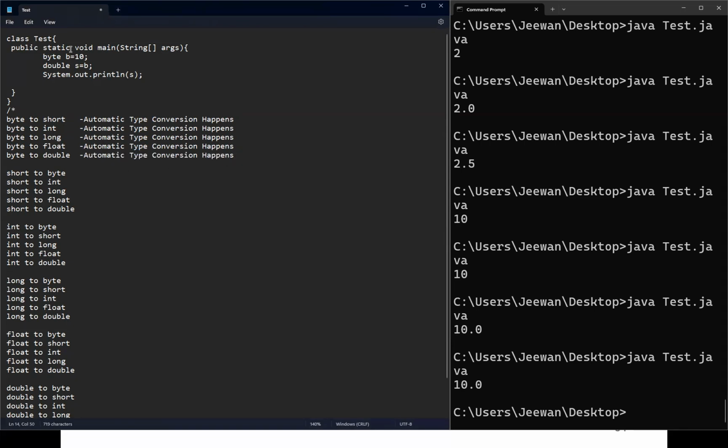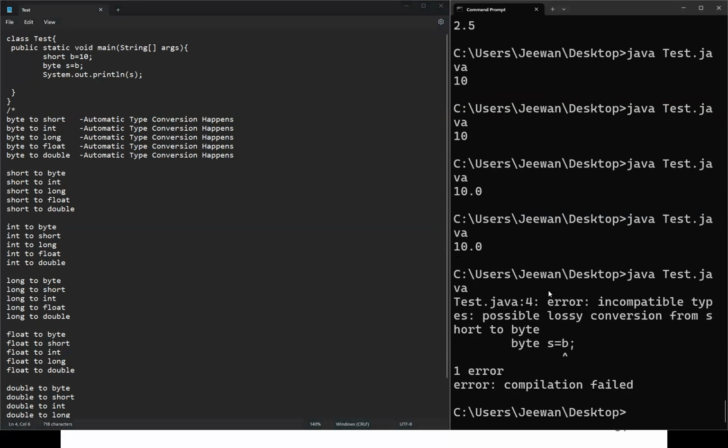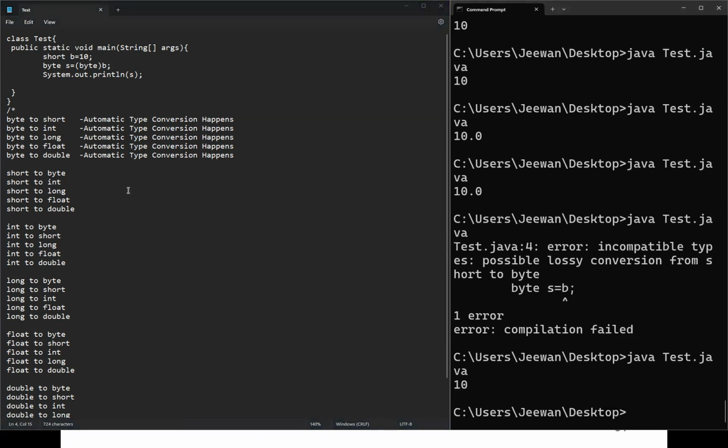Right, short. Here we have a short variable to byte. Now, when you try to convert short to byte, you can see a lossy conversion error. Therefore, if you want to do this, we need to convert into a byte variable type by casting. Therefore, automatic type conversion is not happening, so casting is required.